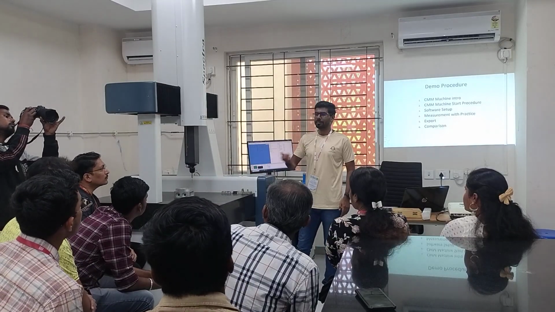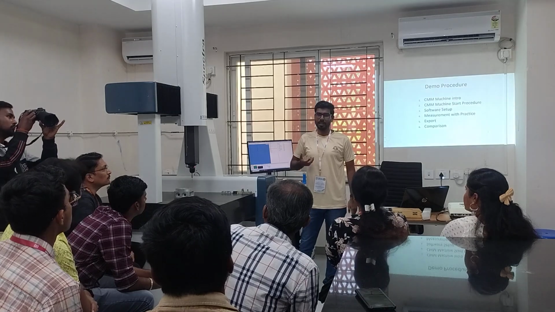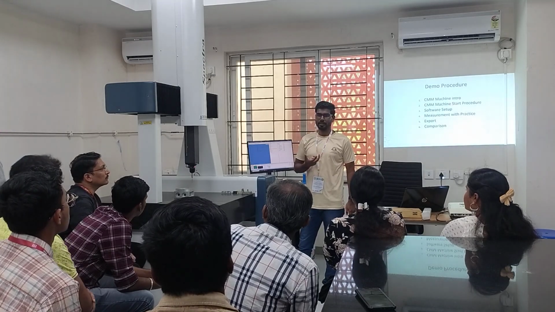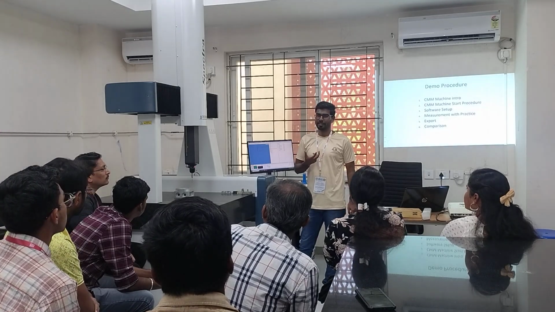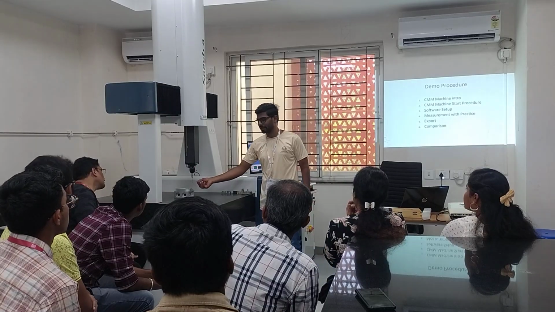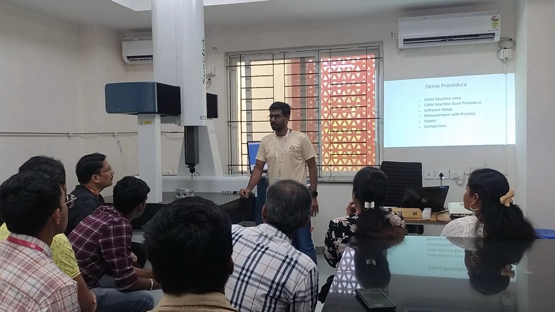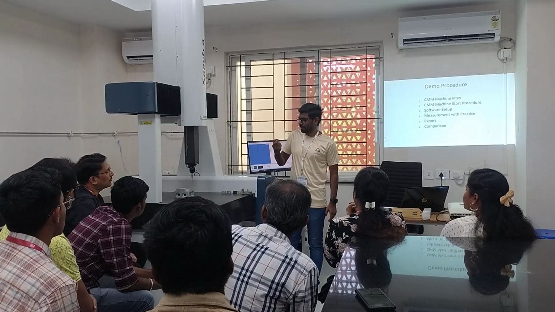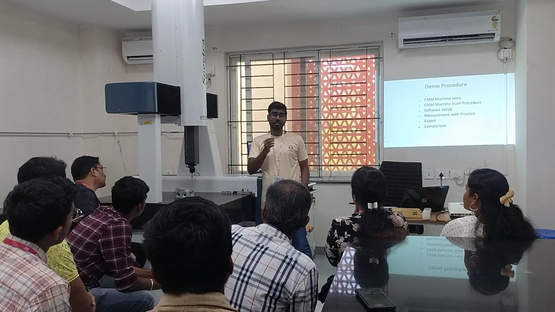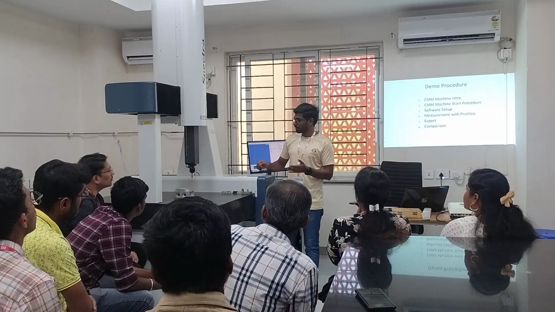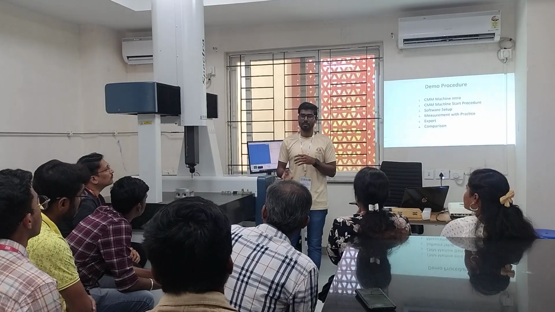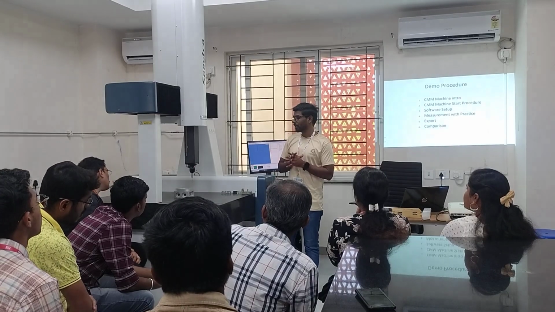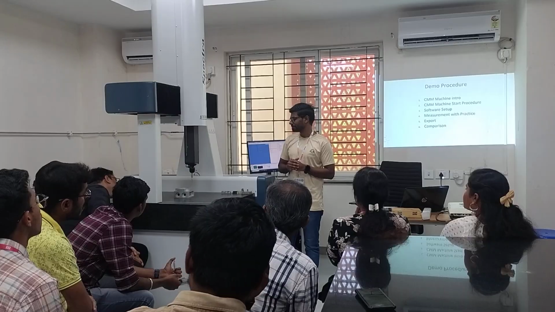Can anyone tell me why ruby is used here, or any characteristics of ruby? Ruby is very costly, isn't it? It's very costly. Why do we use ruby here? Yes, it is very scratchless. It is a very hard material, similar to diamond, not almost equal to diamond, but similar. That is why we do not use diamond here.